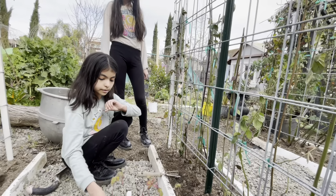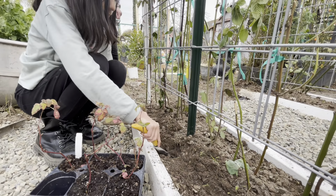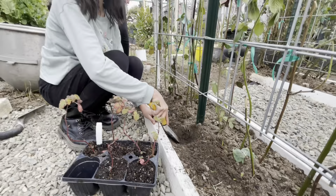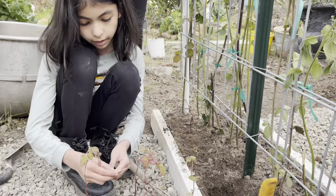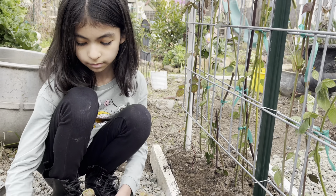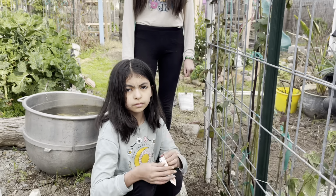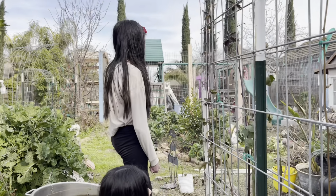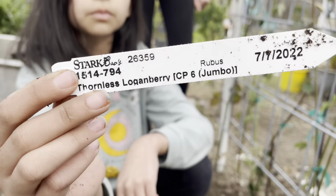Because there were six and now there's five, I'm going to complete three and she can do three. And guys, we got these in Thornless, or they are just Thornless. Because we don't like the ones where it pokes, because it's a little harder to pick. So we prefer the Thornless. The thorns give you these big scratches. We actually have a wild blackberry back there on that trellis, but it has a bunch of thorns on it, so I had to take it out. And it comes with the label, so that's a good thing to remember what it is.